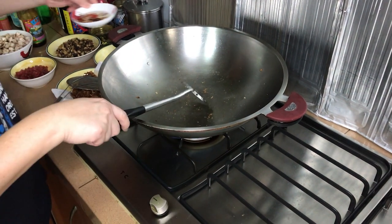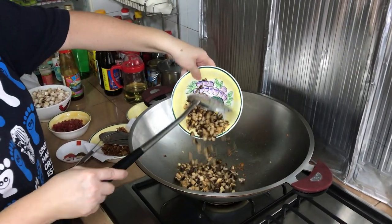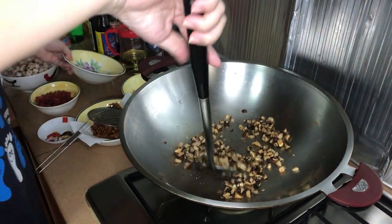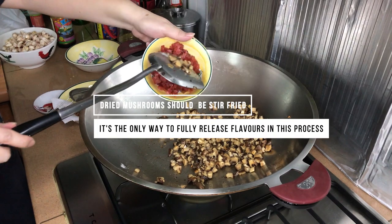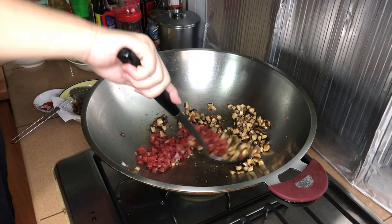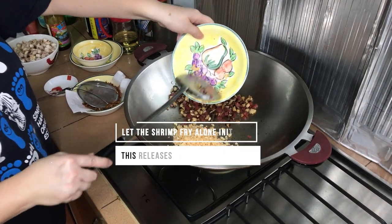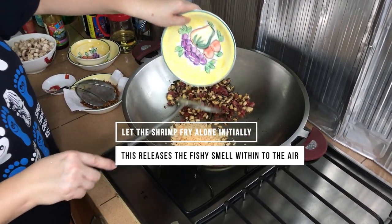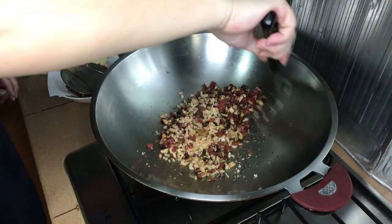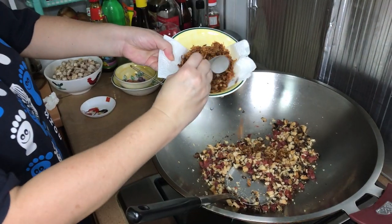Get the heat back up and use the shallot oil to fry the diced dried mushrooms. Stir fry at high heat for about 30 seconds and add in the Chinese sausage. Don't add in any oil and let the fats within the Chinese sausage render out to make the yam cake more flavourful. After about 1 minute of frying, push the 2 ingredients aside and add in the chopped dried shrimps. Fry them at high heat for about 30 seconds to remove water and mix them up. You can also add in some fried shallots for extra flavour.